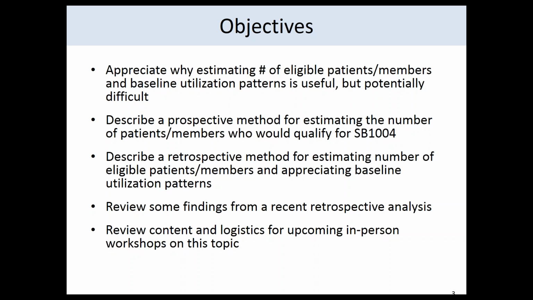We'll then review just a handful of findings from a recent retrospective analysis that we were able to do in partnership with the folks at the San Francisco Health Network. And then we'll talk a little bit about the content and logistics for the upcoming in-person workshops on this topic. Today's webinar is intended to be a high-level overview of this topic to give you an idea of what the main concepts are. The in-person workshops, which follow in August, are 3.5 hours long and will give us a chance to dive a little more deeply into these topics.